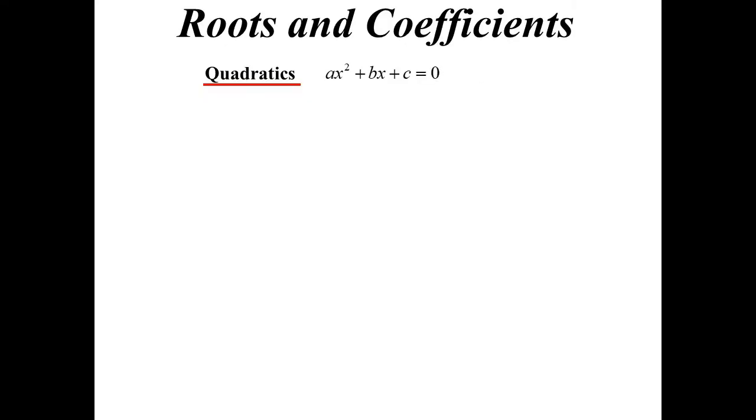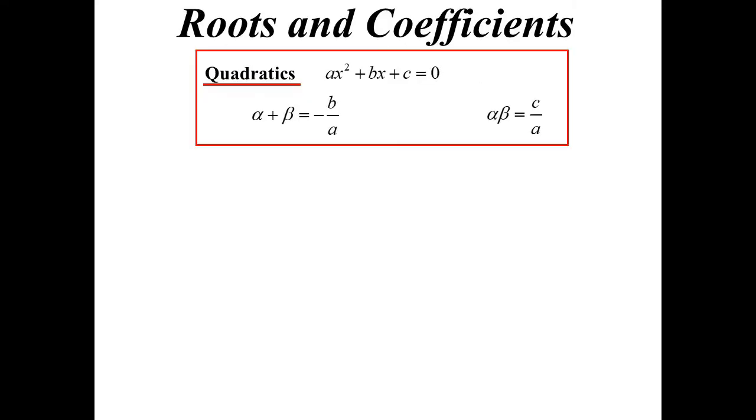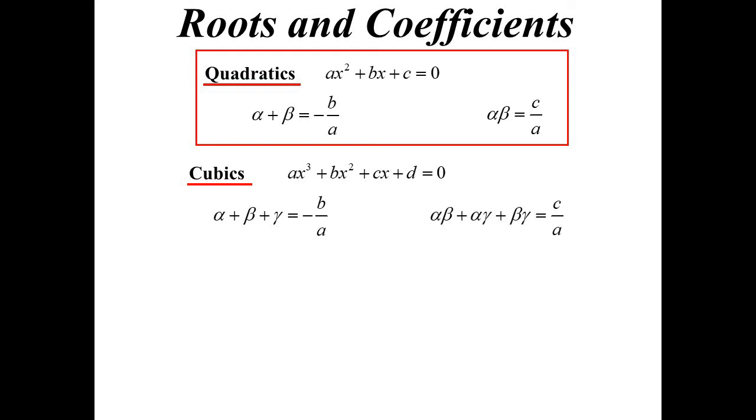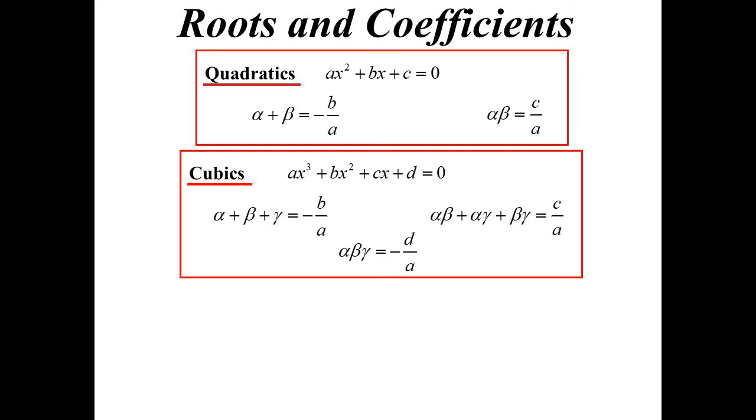So quadratics, that's what we've just seen. The nice thing with polynomials is it stays the same. So with a cubic, the sum of the roots is still -b/a. But now you've got 3 roots, alpha, beta and gamma. The product of the roots two at a time is still c/a. It's probably better to say the sum of the roots taken 2 at a time, so all the possible pairings. But we now have a new one, the sum of the roots 3 at a time, or the product of the roots, -d/a.